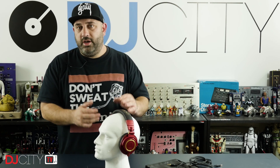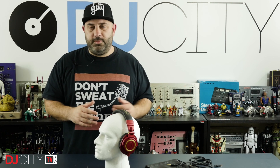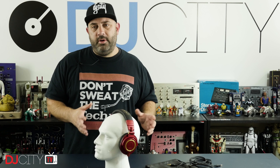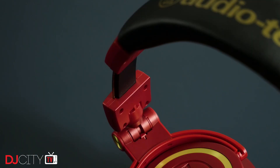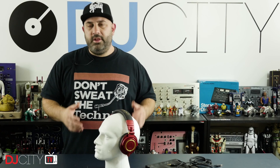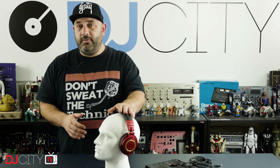They are incredibly plasticky — there's no getting away from that. The construction is pretty much all plastic apart from the headband, and that was like a warning sign going off. I was thinking back to the Sony 700s back in the day, which used to die all the time. Anytime I see lots of plastic on a headphone, I get wary. But I've had these for months, taken them out to loads of gigs, used them in the lab editing videos and all kinds of stuff, and they're still looking as good as new. There are no real obvious points of failure showing up — everything still looks brand new, solid, and reliable. So overall, I am confident to say these will cope with DJ life very well indeed.